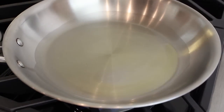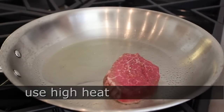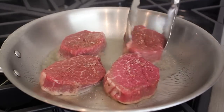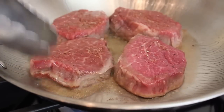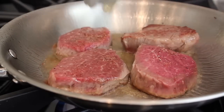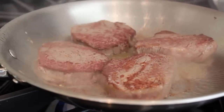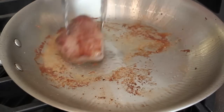Once it's seasoned, we're heading over to the stove where I have a skillet on high heat with a little bit of olive oil, and we're going to sear these medallions for about two minutes per side. The reason you have to use high heat is because we need the outside to brown and sear before the inside overcooks, so make sure that pan is really hot before you start. A few minutes later your medallions should look like this — about two minutes per side — then remove them to a plate and reserve while we finish the sauce.